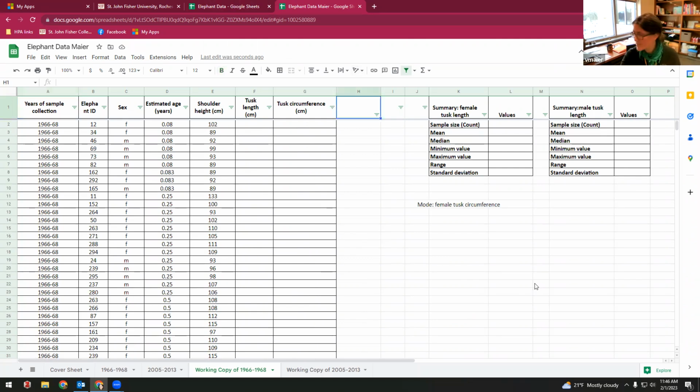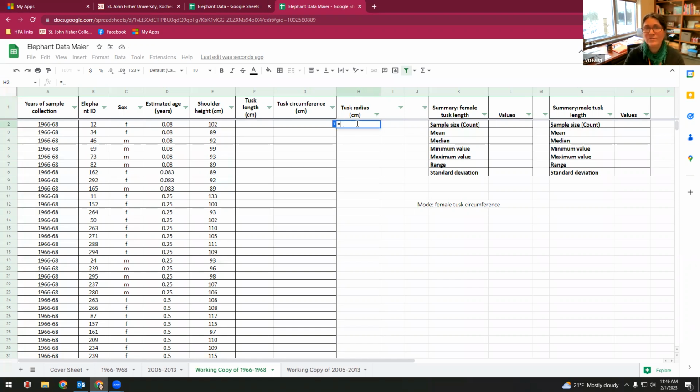Okay, but our first calculation here is going to be taking the tusk circumference value and converting it to a radius. So we're going to call this tusk radius. And we want that in centimeters because we're calculating it from the tusk circumference in centimeters. And to do an equation in Excel or in almost any spreadsheet, you usually start with an equal sign.